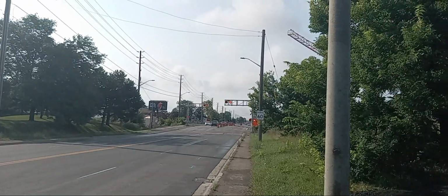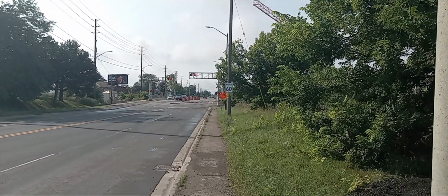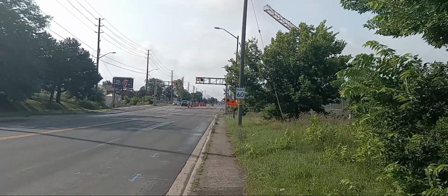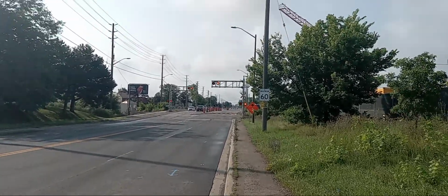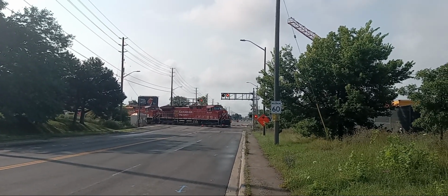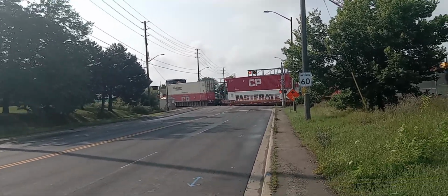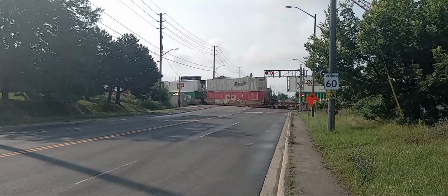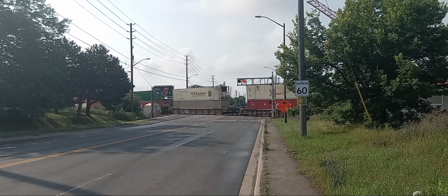Roll it. Alright, we got a CPKC train coming down the line. I was just gonna have my Clementine until this guy comes. Can't even go have a snack. We got a northbound coming. What do we have for power? Time is 8:59 a.m. So we have 8166 leading, 8207 trailing second. I can't even go have myself a Clementine until this guy comes through. I'm just gonna have a snack until the gates come up. Are you kidding me?